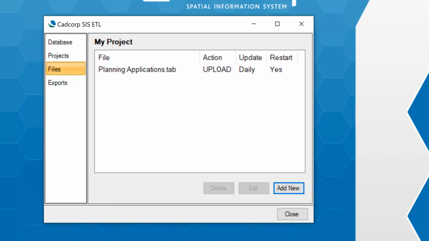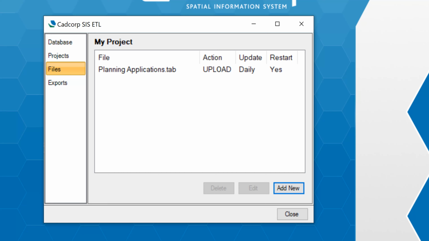For my second example, I have a CRM that generates a CSV file every day. This CSV contains all the new fly tipping incidents that have been reported in the last 24 hours. Other examples might include incident data from a command and control system or housing repairs from a housing management system.